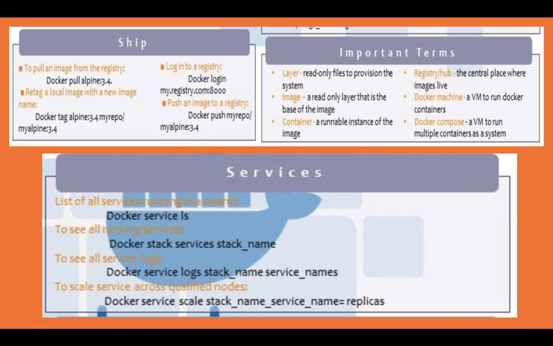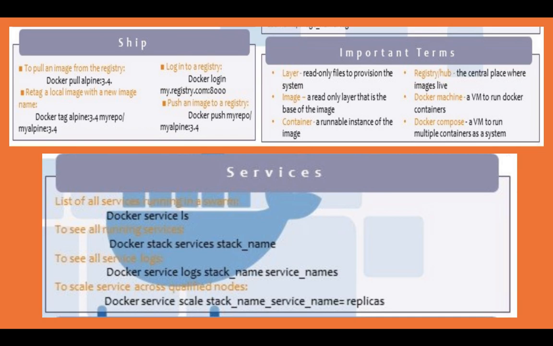Let's see a few commands which will help us to ship our Docker container. When we want to pull some image from Docker Hub or any Docker repository or registry, we can write docker pull and the name of the image.